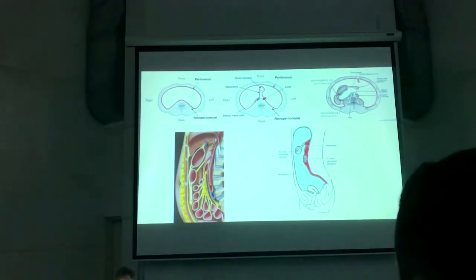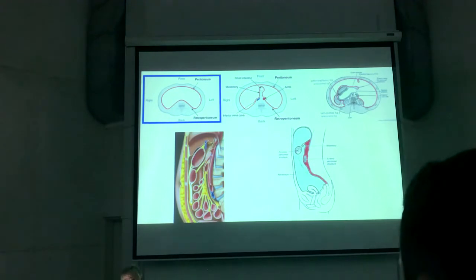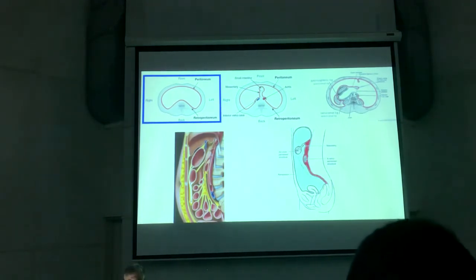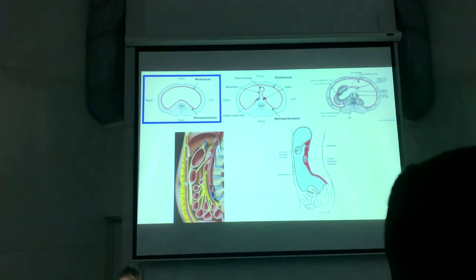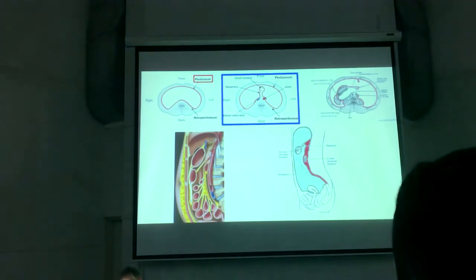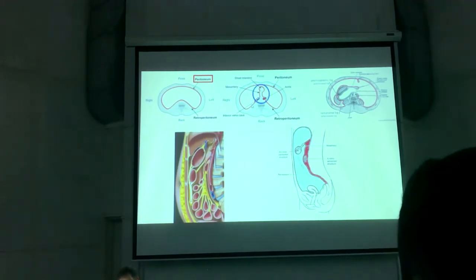Now, what is the story of the peritoneum? We start here. This is the body wall, and the red line is the peritoneum, lining the abdominal walls. Therefore, this is parietal peritoneum. And you know what is parietal? Just like parietal pleura, parietal pericardium. The next image is this one. Our focus is going to be here.